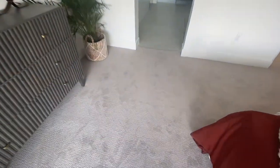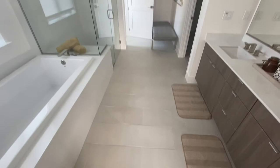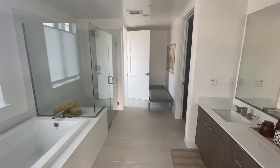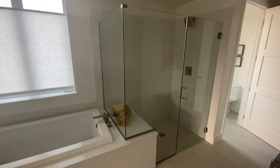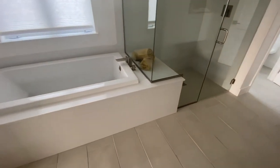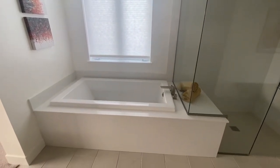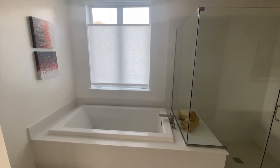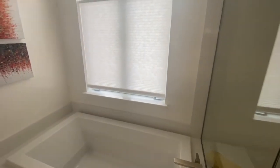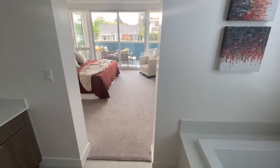Beautiful baseboards, molding, and carpet. Now cutting into the master bathroom — maybe my favorite. It's like a whole other room. Stall shower — that's like a walk-in closet shower right there. This bathtub is fit for a king or queen, and if you're a queen that's my height, that's a perfect size for you. You've got the blinds again, and this is the view of the room. You've also got views of Mount Diablo.